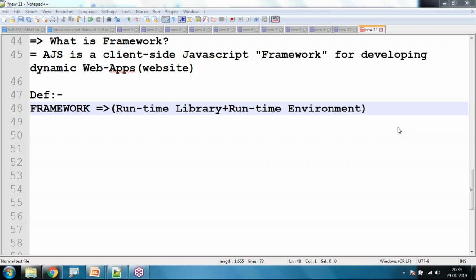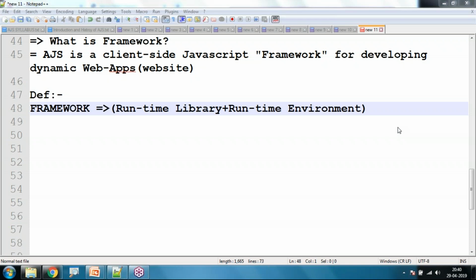Whenever we write a C program, we use some predefined libraries, like #include <stdio.h> and #include <conio.h>. In the same way, a framework is nothing but a runtime library and a runtime environment.